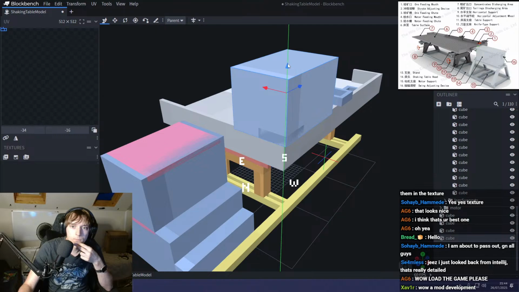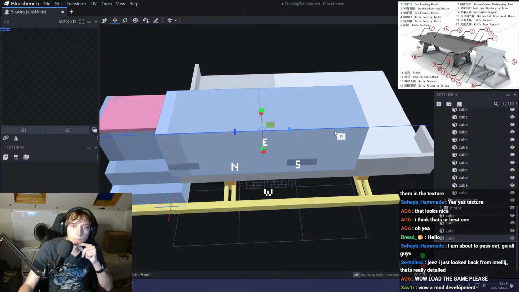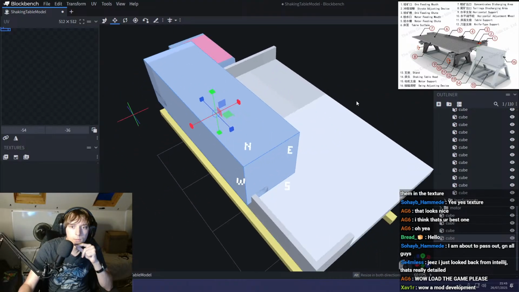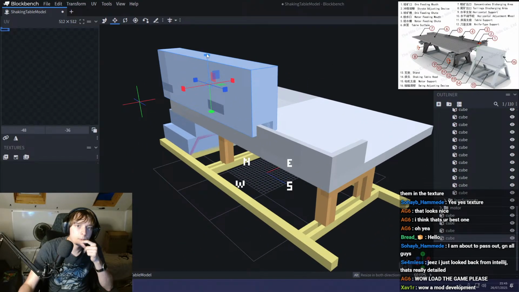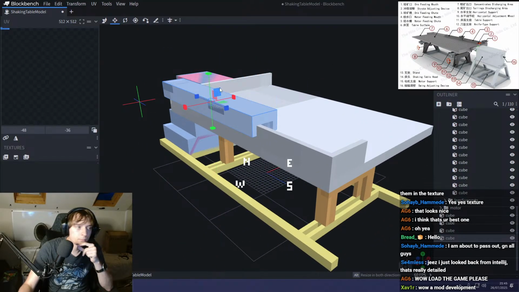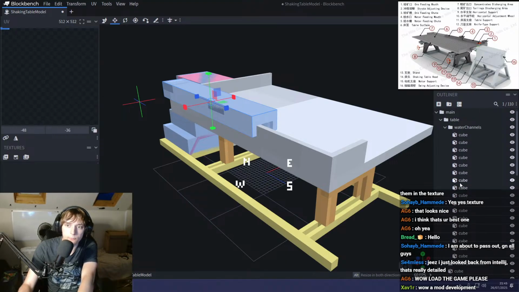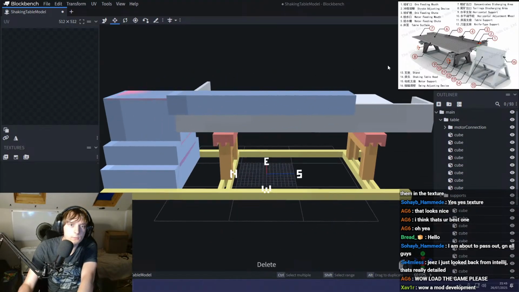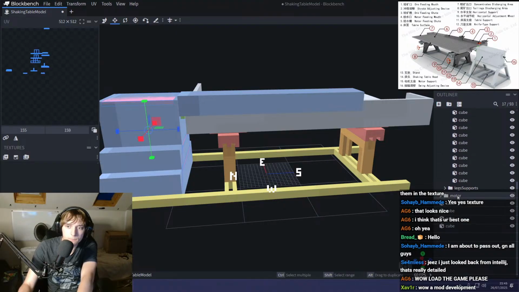So I need to go, what, 2 down, I think, and then bring it along, bring it in, and bring it down. Okay, and then all I can do is just get rid of water channels. I can get rid of the motor.